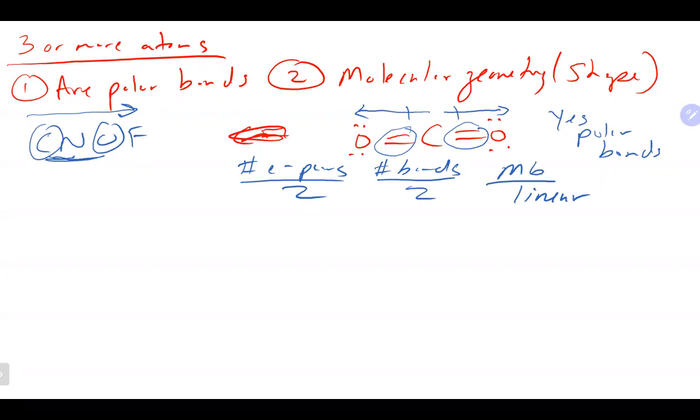So we have something that is linear like this, and I have an oxygen that is pulling this way. But wait, I have an oxygen that is pulling this way. I am actually pulling on my pen. Is my pen going anywhere? It is not. So what happens in this particular case is, even though they have polar bonds, because of the geometry, they actually cancel each other out. And this molecule is actually non-polar.